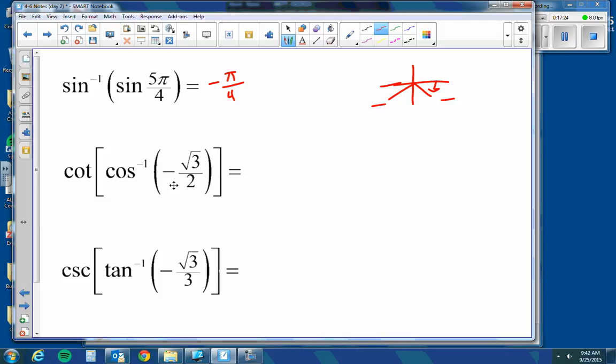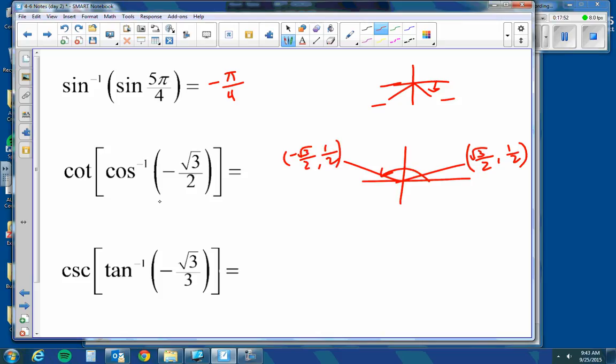What is the inverse sine of negative square root of 3 over 2? Okay, it's a negative, so it must be a second quadrant angle. What's the reference angle? Pi over 6, right? But at pi over 6, your coordinates look like this. So we're definitely not pi over 6. But over here in the second quadrant, here's our angle. And I would write this down. Draw the second quadrant, at least. So like I said, this produces 5 pi over 6.